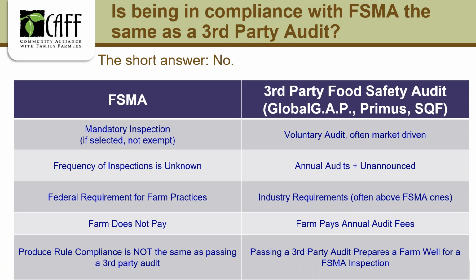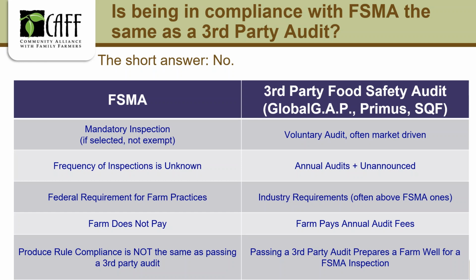So one question I often hear is, is being in compliance with FSMA the same as a third-party audit? And the short answer is no. And here on this table, I have some examples of how FSMA and a third-party food safety audit are different. So on the left-hand side here with FSMA, when there's an on-farm inspection or an on-farm visit of some kind, that would be under FSMA considered a mandatory inspection. If your farm is selected for a FSMA inspection, in any state in the U.S., you can't say, oh no, thank you. It's a federally required inspection that they are going to come and do.